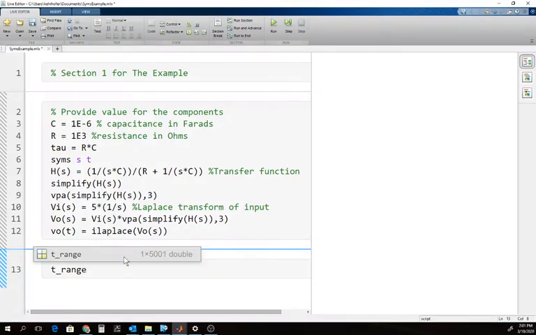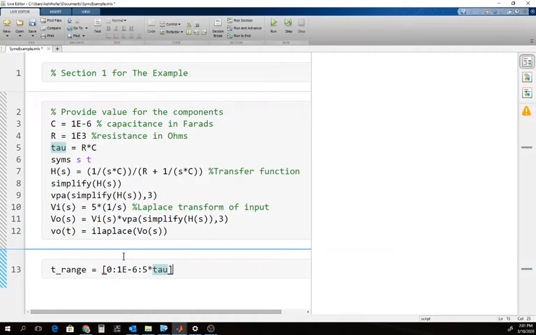So I want to make our range go from 0 seconds to 5 milliseconds, in increments of 1 microsecond. There's going to be 5,000 data points, e minus 6, and 5 times tau.